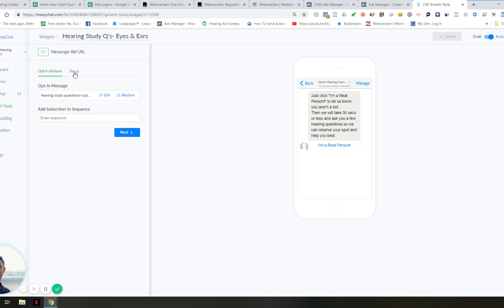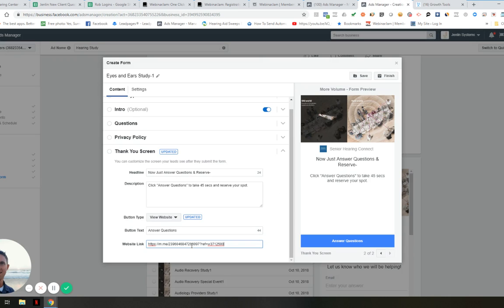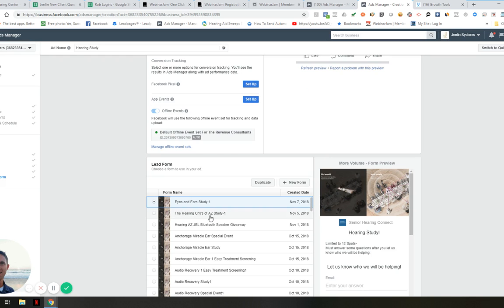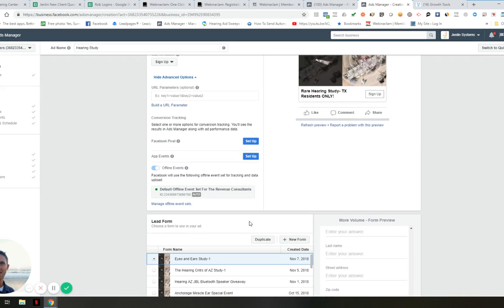So then we can go in here. What we would just do is copy that link right there to the clipboard. And then you didn't have to create anything there, but we do need a link in here. So I can show you how to do that. If you don't have this link from me and I tell you, hey, go ahead and duplicate a new ad or create a new ad for a new client, you can create everything else and then leave the form just as one of the other clients we have. Like you could have just left it as instead of duplicating this guy here, the Hearing Studies of Arizona, you could have just clicked on it and clicked use this form, and it would allow you to use that form. And then I can go in and change the form afterwards.